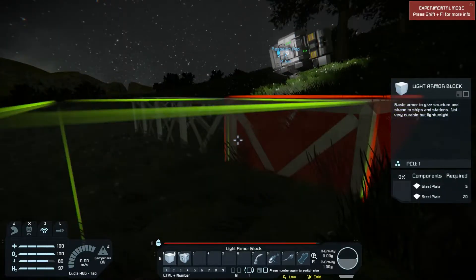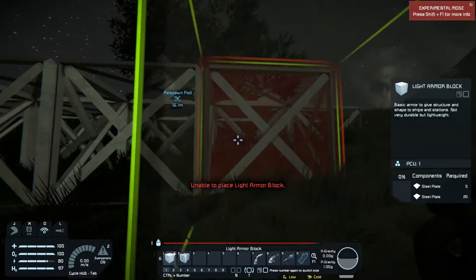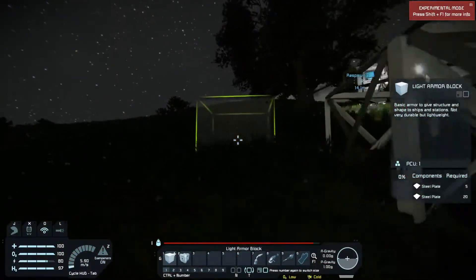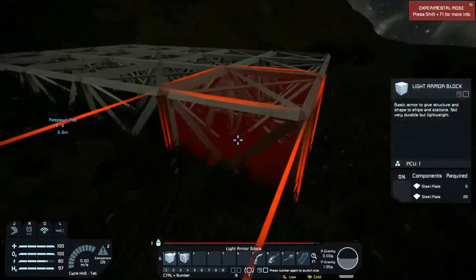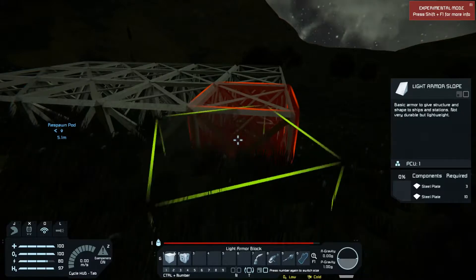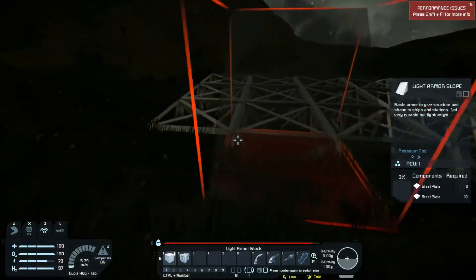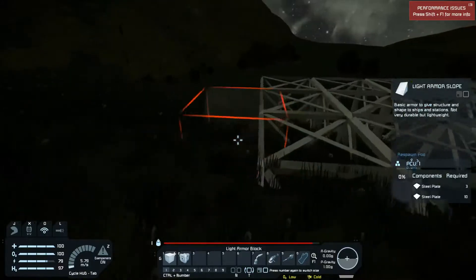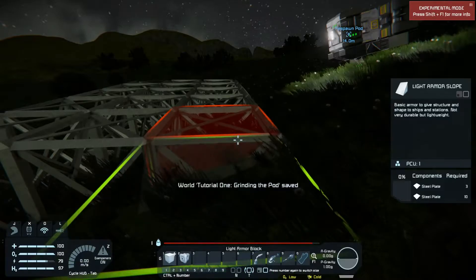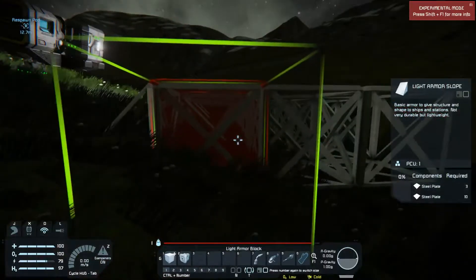The starter base is basically going to be enough to get me started and get some slightly more advanced production going. When I've reached a sufficient point, I do plan on packing up everything and putting it all on a mobile base of some kind. As I referred to in the last video, I plan on going full on Mortal Engines on the thing, because I was a big fan of the movie.